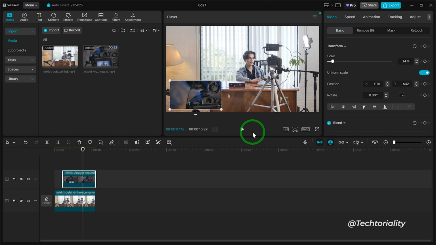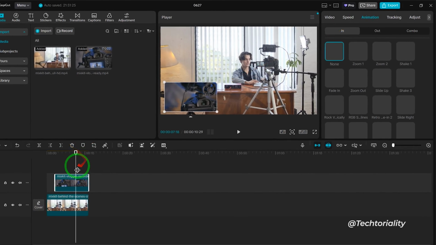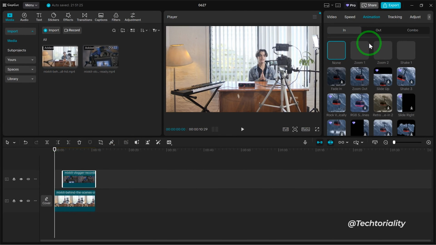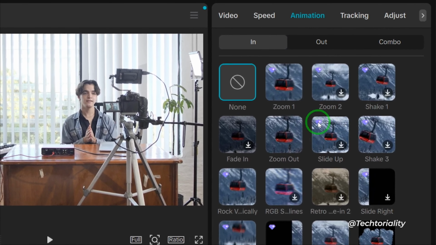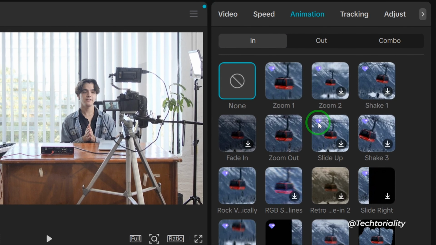So the next thing you're going to do right here is to start adding your pro features. The first thing I'm going to do is to add a pro animation. So I'm going to click animation, and first of all, let me take the indicator to the very end. Now I'm going to add an in and out animation. As you can see, these animations that have this purple diamond icon are pro animations, right?